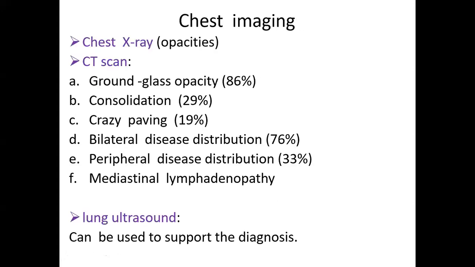The chest imaging is very important to see the lung opacities. The chest X-ray is performed, which determines substantial opacities in the lung parenchyma. The CT scan is the most important, and it identifies the lung infection by COVID-19: ground glass opacity is found, consolidation of the lungs, and mediastinal lymphadenopathy. These are identified by the CT scan.